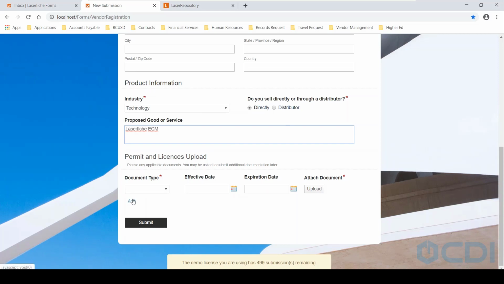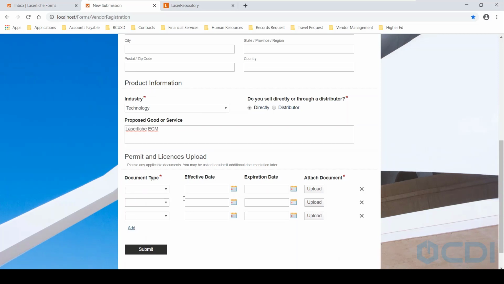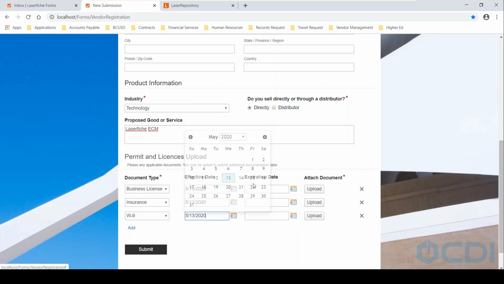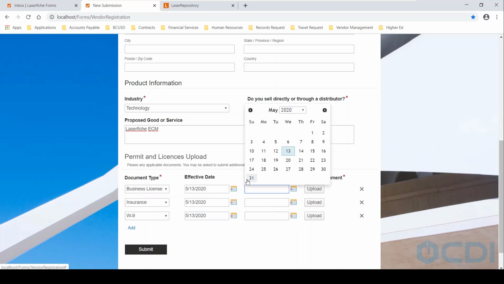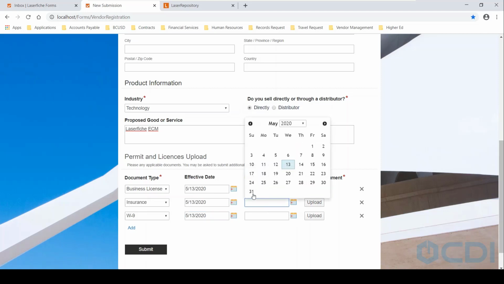And then we have some radio buttons that allow us to select whether we're a direct seller or distributor. We also have dynamic fields, which allow us to add fields for document upload. So I'm going to upload a business license, insurance, and a W-9. You can see here that we have a really quick and easy selection process. People don't have to type things in.